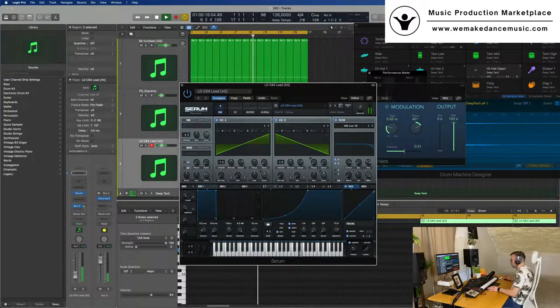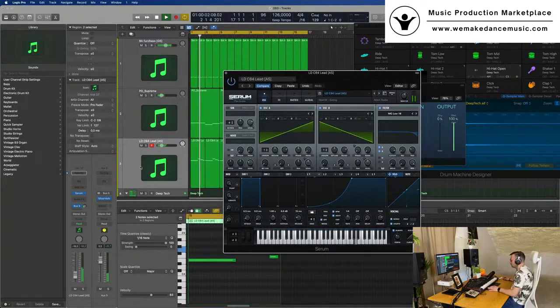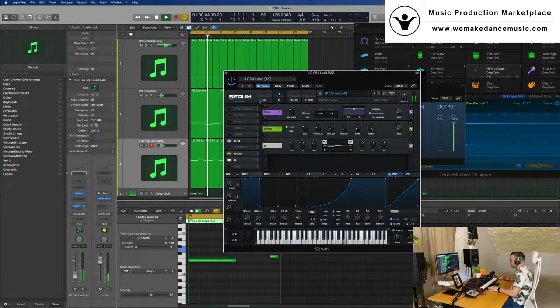It's interesting that there's a panning on the filter. Very cool. Bit of a drive there. We go in the rack that was there that I found also interesting.